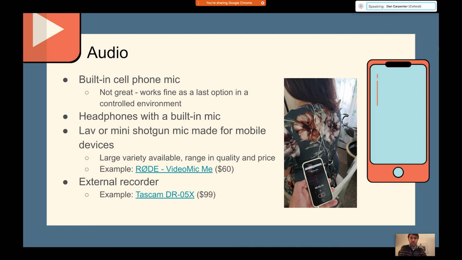Any other questions about audio? I know audio is always a tricky thing, and it's definitely important. It's more important than video, especially if you're going for quality. If you're doing a very important story, documentary piece or something like that, and you're interviewing people, you want to make sure you have good quality microphones that you're recording with. Because if people are watching it and they can hardly understand what the person's saying, or it's very tinny, even if it looks good, they're much more likely to shut it off if it doesn't sound good.